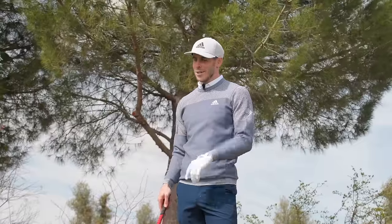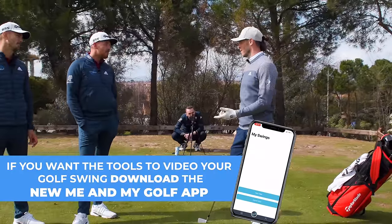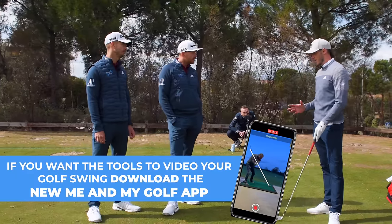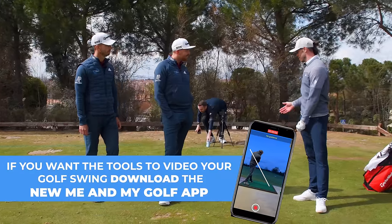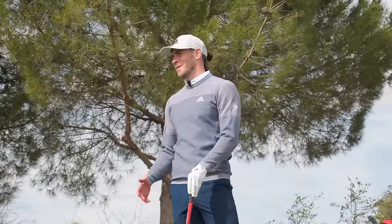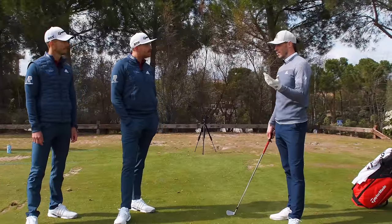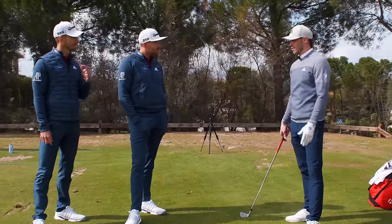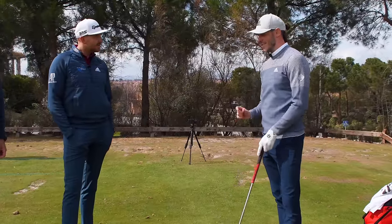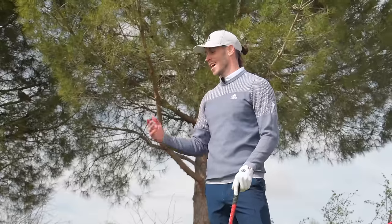Yeah, I think obviously looking at my old swing, it's not great. It's a little bit embarrassing, but I think it's important to actually video your swing because you're able to see positions. Obviously working with somebody now and again, just knowing the correct fundamentals — alignment, positions of the club. You watch a lot of golf on TV and you kind of want to be hitting the ball like them or as close as you can. So just working on the right things. Whenever I have 20 minutes or half an hour to pop to the range, or even just swing without hitting a ball at my house, just in the mirror, working on little things to get the club in the right place. And 20 minutes every now and again just adds up over a period of time.